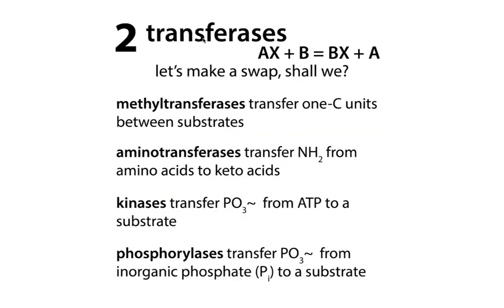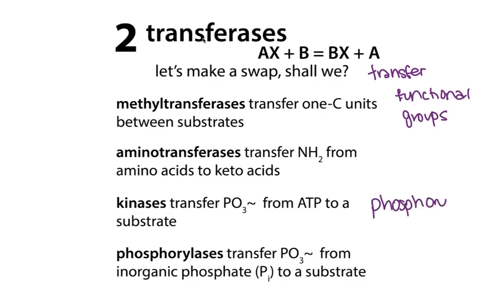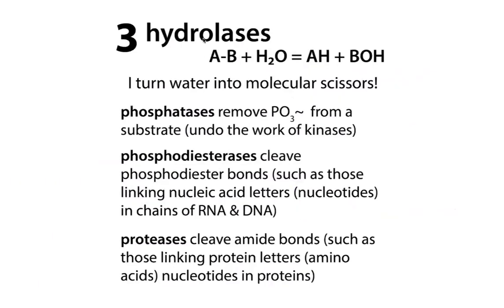Next, we have our transferases, and what they're going to do is transfer functional groups. So one of the most common things we're going to see is our phosphate or a phosphoryl group. We'll also see things like a methyl group. We'll see things like amino groups. So all of these are going to be examples of a transferase, where we're transferring a group from one thing to another. So our good old kinase, that's going to be an example of a transferase. We have a group transfer reaction in which we're transferring that phosphoryl group.